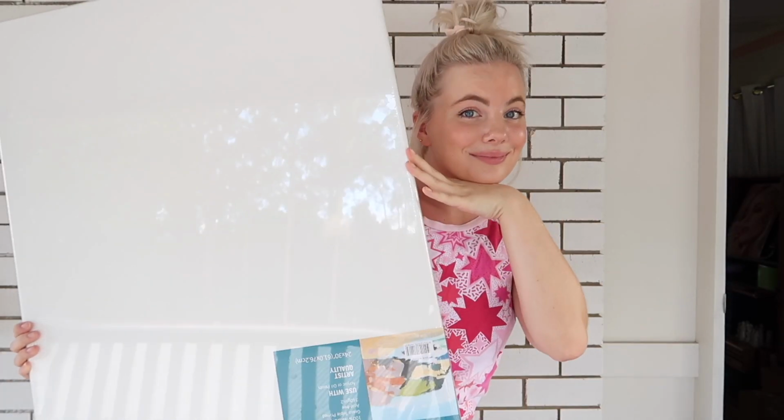So firstly, let's get changed into something a little bit more paint appropriate. We're gonna gather all our little ingredients. I feel like I'm baking a cake when I say ingredients, but here we go.